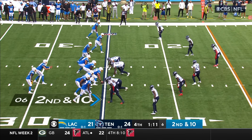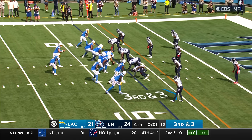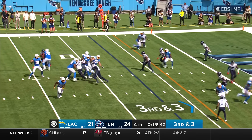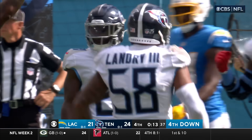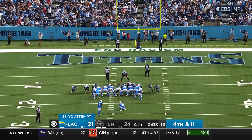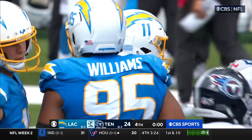Tight end on the bottom, Herbert to the middle of the field — pass is complete. Allen in motion again. Herbert looking that way, now looking to the back of the end zone — he's under pressure and taken down by Harold Landry. J.K. Scott's the holder, Josh Harris the long snap — kick is on its way. And we are tied up at 24 heading into overtime.